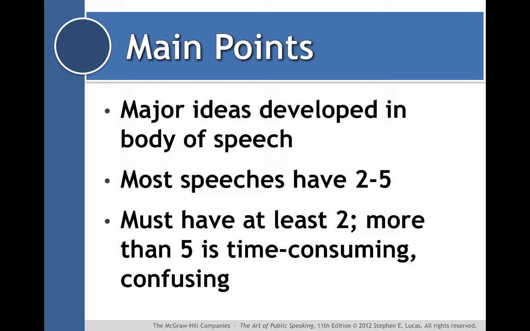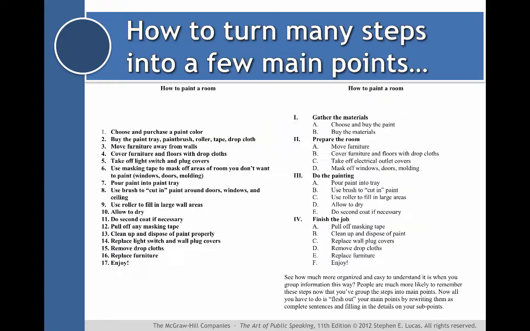For purposes of what we do in this class, you don't want too many main points. If people have to understand and remember too many important things, they're going to get confused and may not remember anything. So stick to between 2 and 5 main ideas. You need at least 2. But more than 5 main points is time-consuming. Remember, you only have about 4 minutes to go into detail in the body of your speech, so if you have too many main points, you're going to go over time. And as I said, your audience will get confused, which is the opposite of what you want to do.